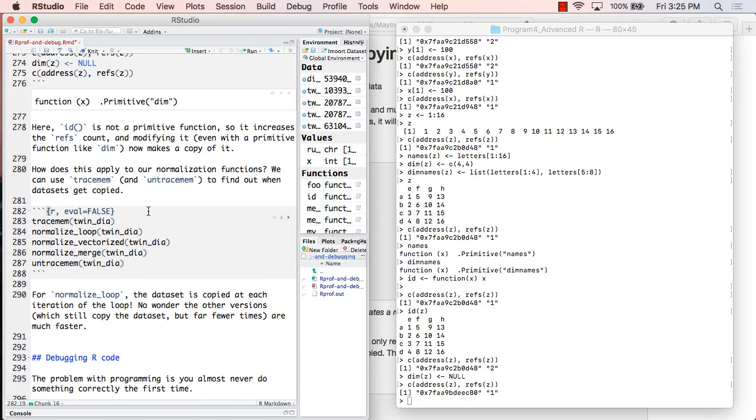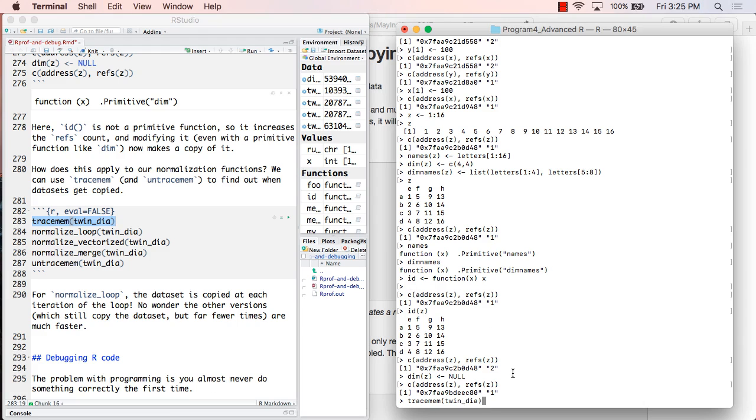So how does all of this apply back to the normalization functions that we were benchmarking earlier? There's this function that I mentioned called traceMem, and what traceMem does is you give it an object, and traceMem will print out a message whenever that object gets copied.